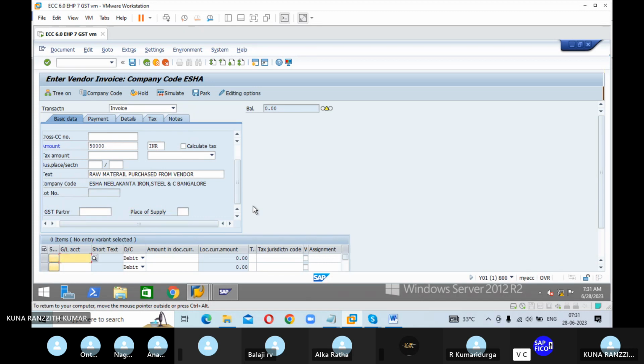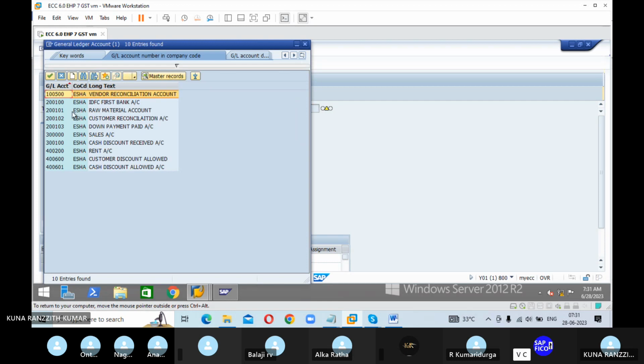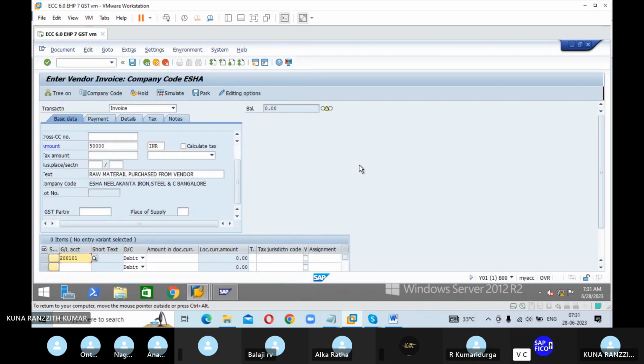Take out the GL account and give the amount 50,000 rupees. Click on enter.